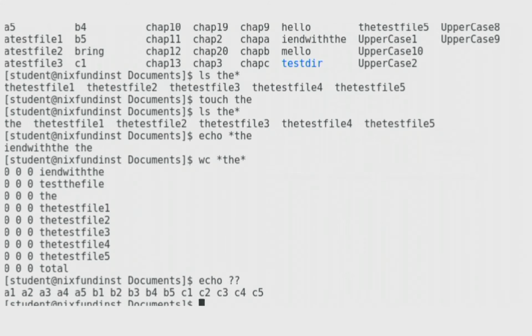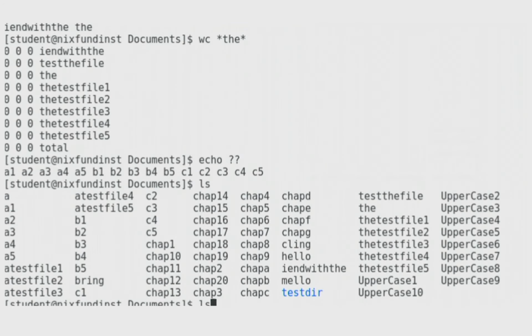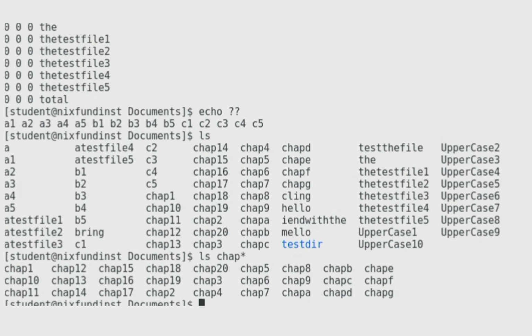Next, first we'll do an ls for all files that start with chap. So these are like different chapters. And I'm going to rm every file that starts with chap and then has the number 0 through 9 after it.